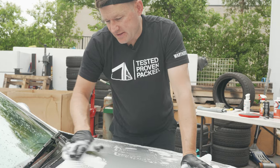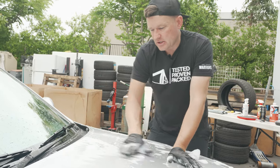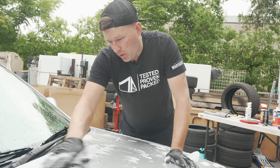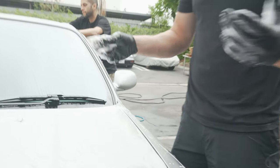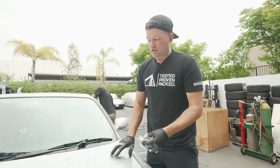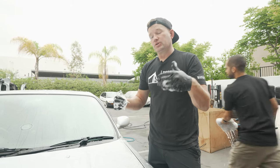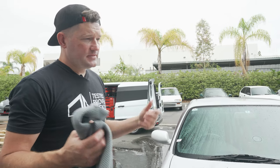Another good point of the clay bar when inspecting the vehicle surface is you'll be able to feel a dry spray of clear coat or a blend. This is going to remove a lot of the waxes, sealants, or anything else on the surface, and once it's dry we're going to really see what we're working with. And all of a sudden, all we hear is the crinkle of the bag and a very slight slide — that grittiness is gone. Now we're ready to look at paint correction, paint protection film, or a longer or shorter lasting paint protection product like even a wax. We never want to apply a protective product on a surface that's gritty because you'll have a series of peaks and valleys, and the wax, sealant, or coating is going to break off the peak first and not last as long. So once we're clean, chemically decontaminated, and mechanically decontaminated — it's probably my least favorite time — it's time to dry.